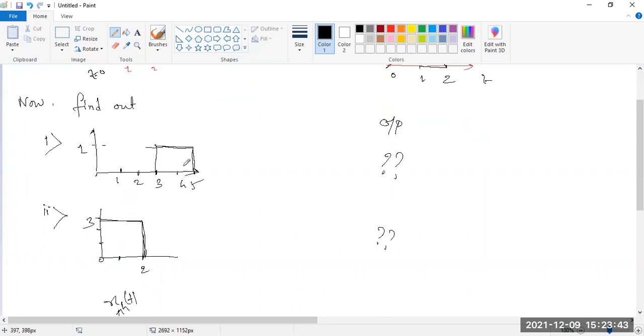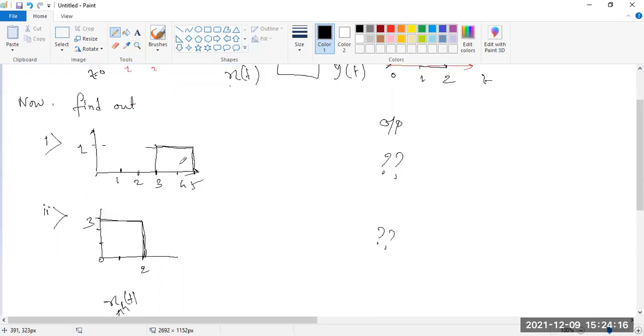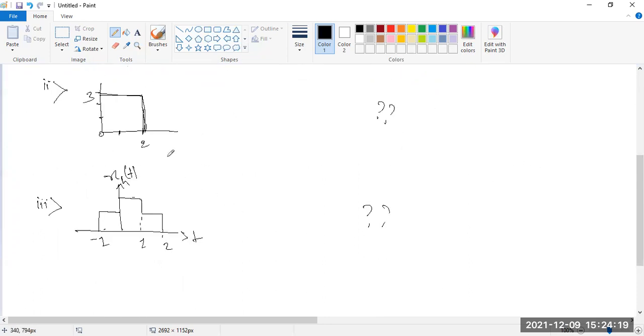But whenever your input is changed, say here is an LTI system, some circuit where if I put this x of t, then we get this type of output. Means a square wave, a rectangular wave, is changed to this type of triangular wave, and the shape is just like this. So what will be the output if I put this type of input?